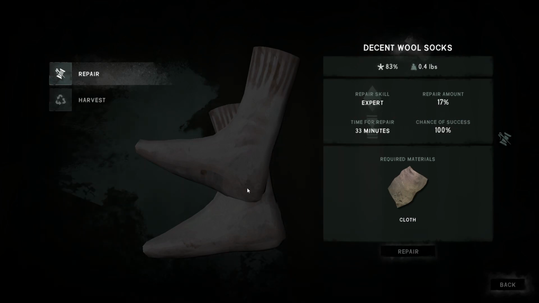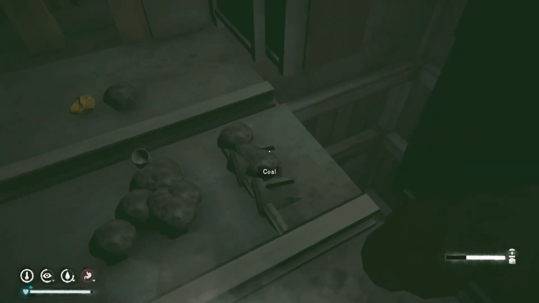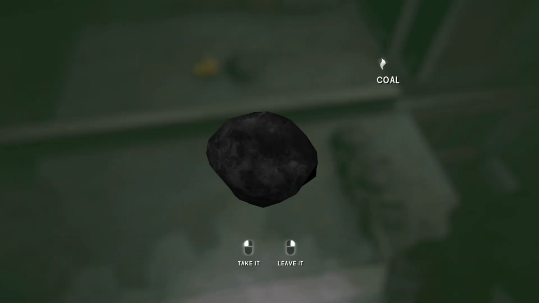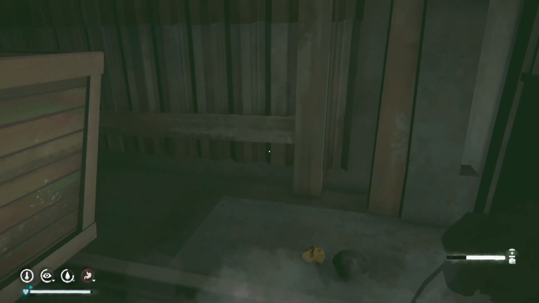Yeah, you gotta be careful about your stuff. When it gets underneath, like, say, 20% or, I think it's 25%, something like that, the chance for a random action to completely destroy your item gets larger and larger and larger. So you want to make sure you fix your gear. And I'll pick all of that up.